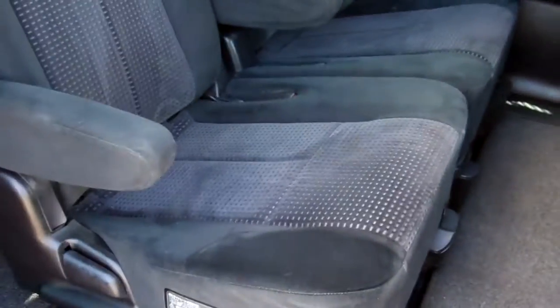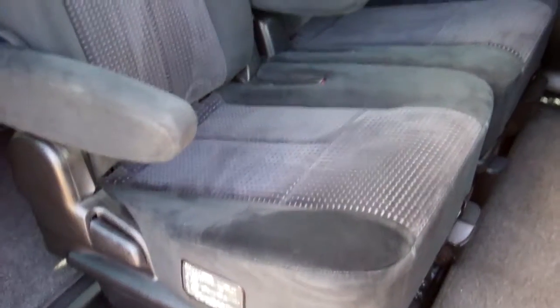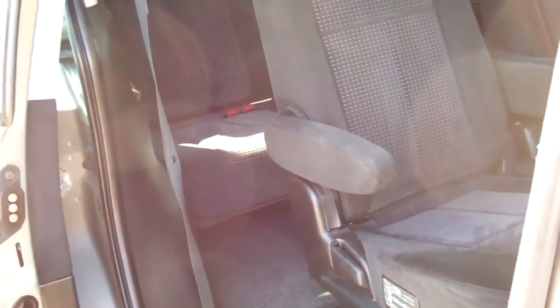I have a good view in the back here. Fit two people on this middle seat and they can widen apart too. And there's a good view. Fit three more people in the rear seat. Nice dark trim in this model too. We'll just close that door back up with the button. Fancy.